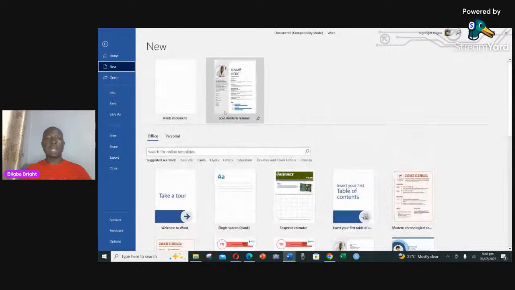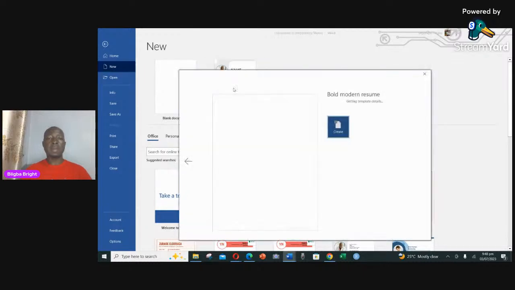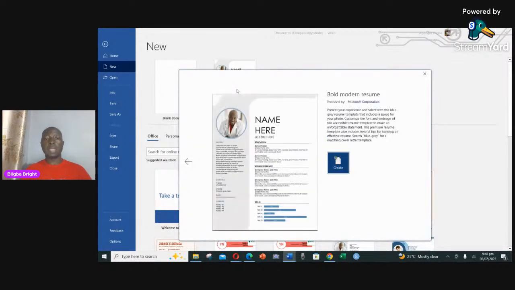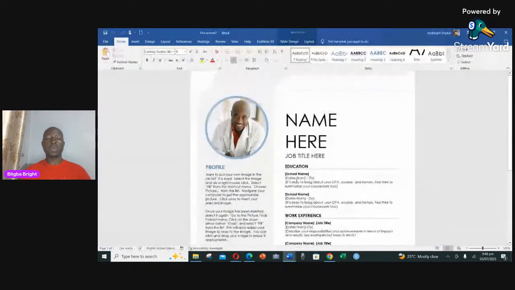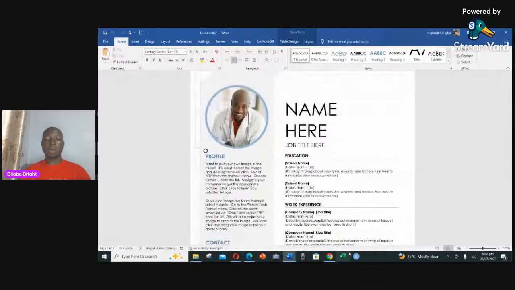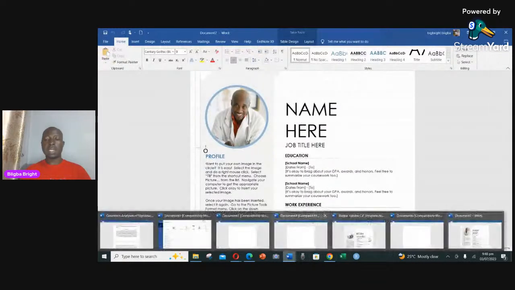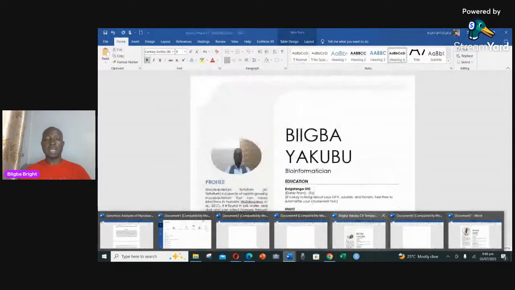So the one I was having, I can just come here. This is the current one. I can just come there and click. When I click on that, it's going to tell me to create. Okay. When you click on create, all right, you see all these things that are over here. So that is how I got to where I was showing you earlier, and then you can see that here.